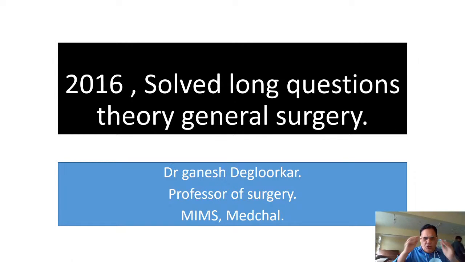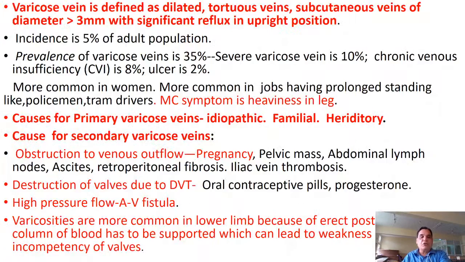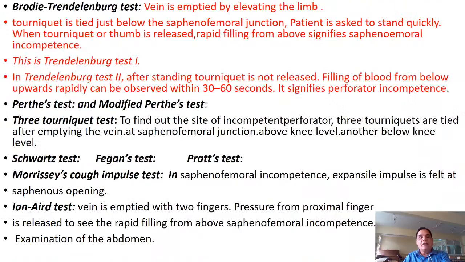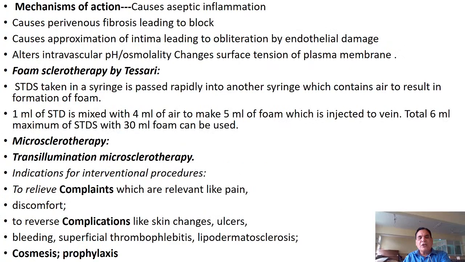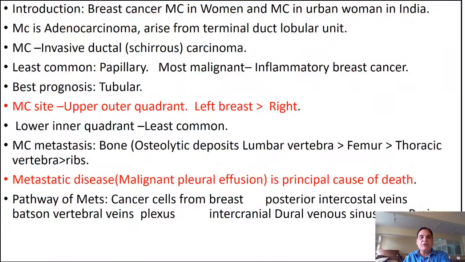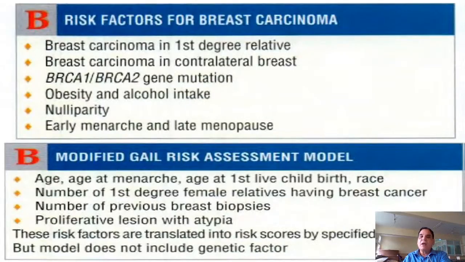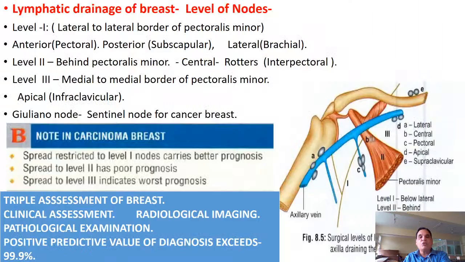Good afternoon students. Yesterday we considered in detail the question papers of 2016. We have finished major number 2 questions. We have taken slightly longer time for that, but they are equally important. For short notes, even in practicals, these questions are bound to come regarding varicose veins and regarding breast. I am very sure everybody will have at least one case in their practical exam. That has taken more time.